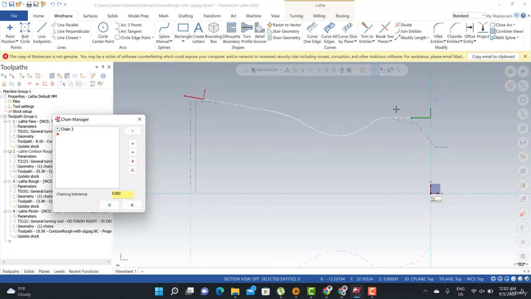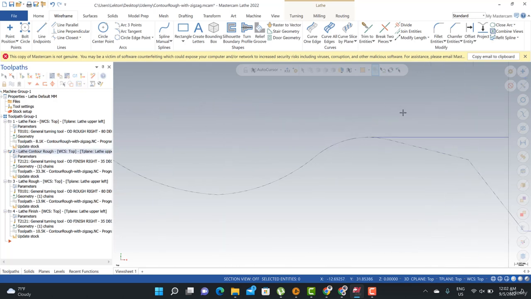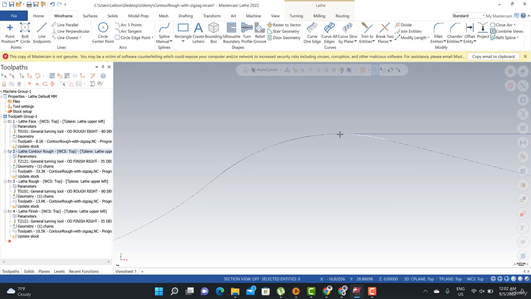I created some new wireframe for my contour process. When I focus here, there is an arc here, that one and that one, so I need to break that arc by using that point.